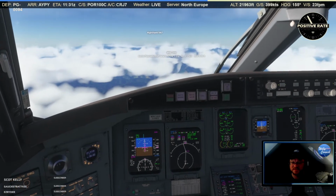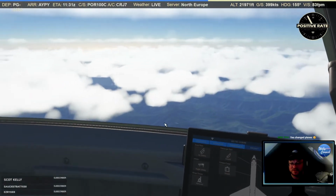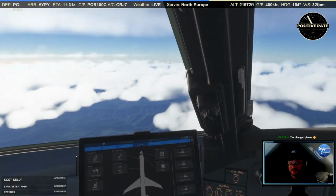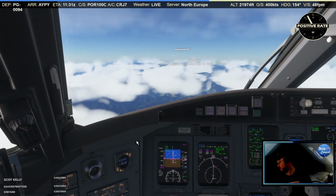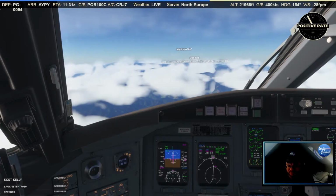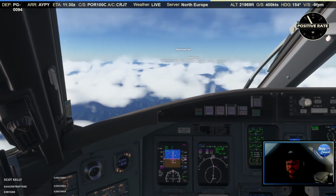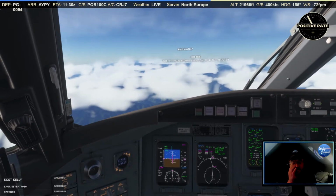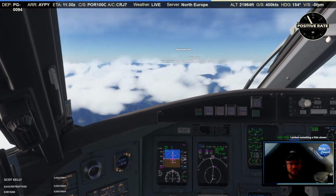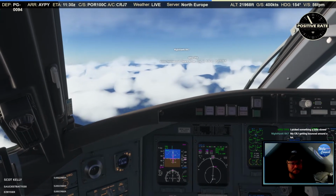You changed planes, did you? Well, that is the beauty of Microsoft Flight Simulator. If you get sick of one plane, you can just hop in a different one. I'd only been doing an around the world tour, but I actually had an idea for a stream, just to take a break in all of this touring about. We could do a Lukla challenge stream and just pick your STOL aircraft of choice, and we can take turns taking off and landing at Lukla.